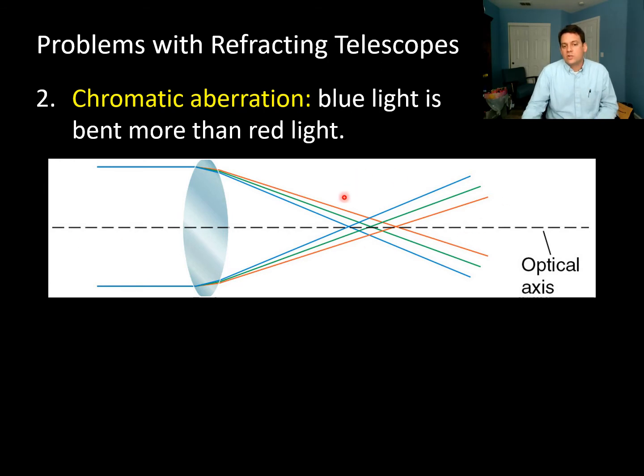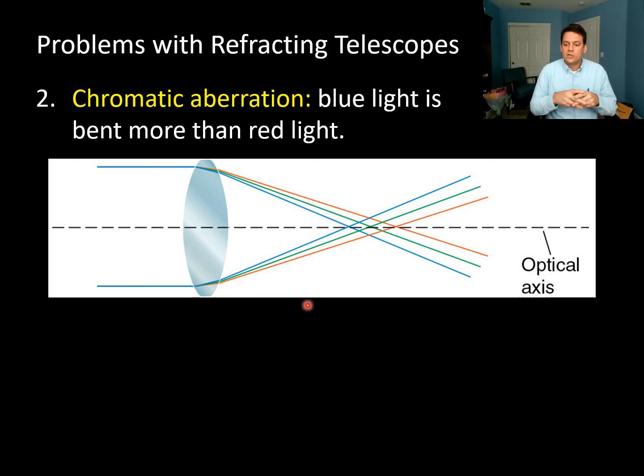And so the result is that what we've so far referred to as a focal point is in fact not a single point anymore, because the blue light has one focal point, the green light has a different focal point, the red light has a different focal point. Now, this is not drawn to scale, so it's not as bad as what's represented here, but it gets worse and worse as the lenses get bigger, because the bigger the lens is, the longer the focal length, the larger the distance over which these rays can diverge from one another.